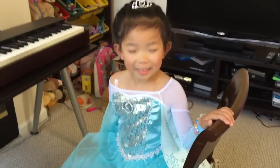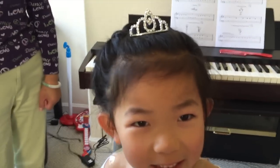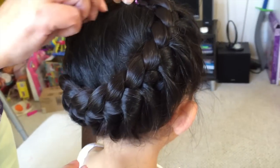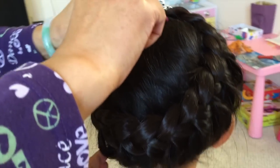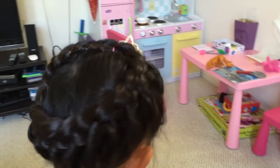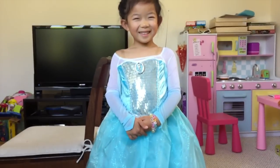Can you stand up? Wow, nice. Let me show the hair. Let me see the back side of it. Okay, this is how you look from the back. And this is from... Let's have the Queen Elsa!